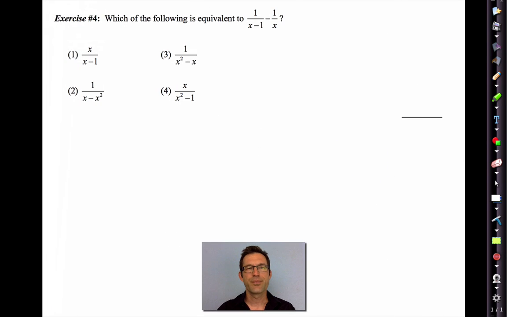One last problem. Now, exercise 4 asks which of the following is equivalent to 1 divided by x minus 1 over x. Now, strangely enough, this is a relatively simple problem compared to the ones that we've already been doing. But simple is sometimes not good for students because they'll look at that and they'll go, oh yeah, no problem, I'll just do a little bit of this, a little bit of that. And yet, we should still do exactly what we did before. So what I'd like you to do is pause the video now and think about how to do this problem.